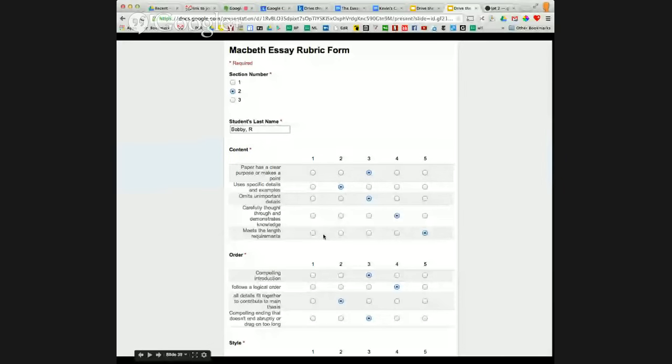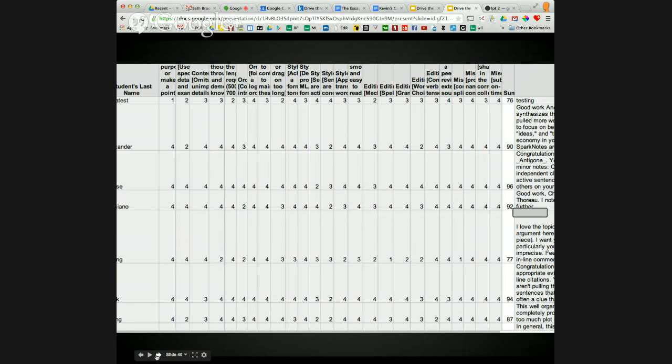So I can kind of, oh wait, you guys don't see my screen, I'm sorry. Let me show you the screen. And anyway, here's what the form looks like. I can just pull out my tablet and pull up this form, and I tap my way through the writing process. And at the bottom of the form is a place where I can submit comments.